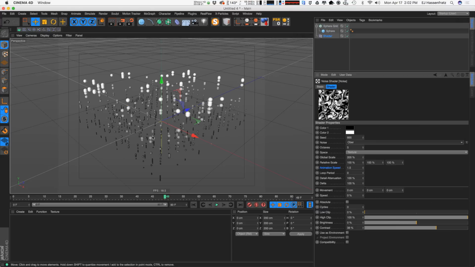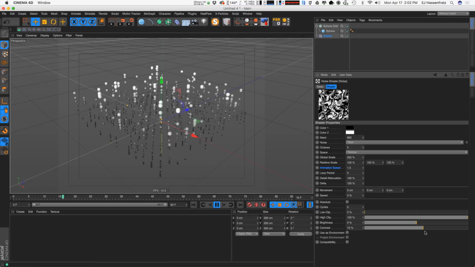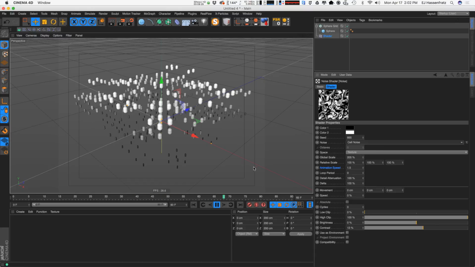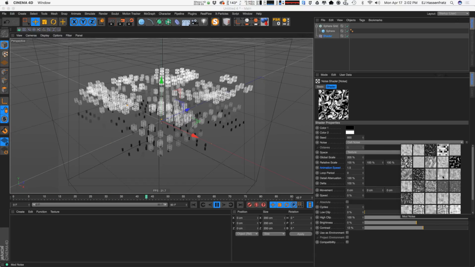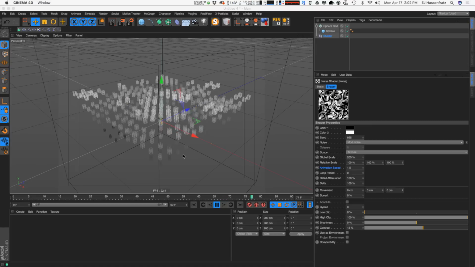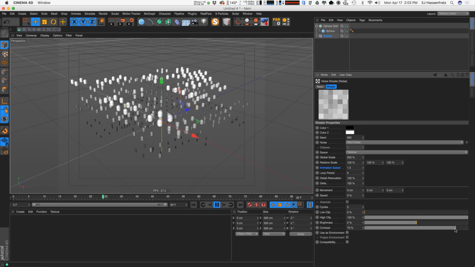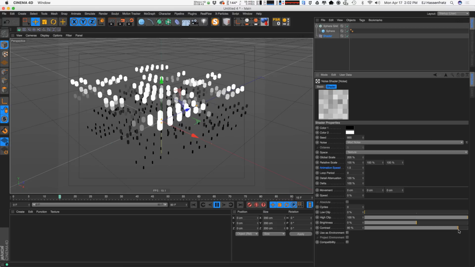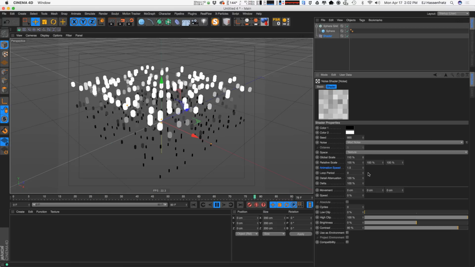So we can do Ober and just see what that looks like when that's animated. It's a little bit more sharp of a transition there. We can do cell noise, which is kind of cool. We can also do mod noise, which is more animated here. We can adjust the contrast there as well, so we can get some cool mechanical looking types of things. And again, these noise types are not available in the random effector there.